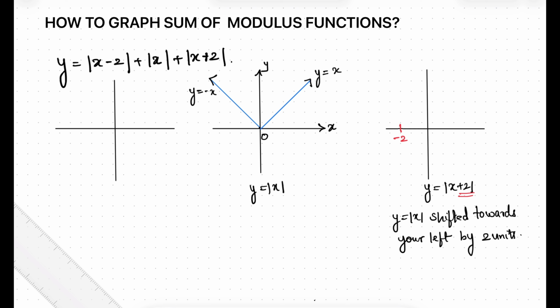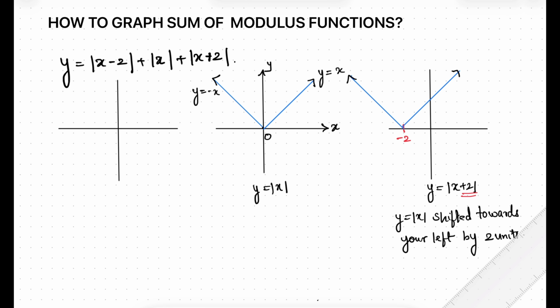Or you can find that at x is equal to minus 2, the value of the function is found to be 0, right? So at your x-intercept you can start drawing your V-shaped graph. The function is again split up into two different components. When x is greater than minus 2, the entire x plus 2 expression would be positive. So there is no need to change anything as it is already positive. But if x is less than minus 2, your entire x plus 2 expression would become negative. So I need another negative sign in order to make the already negative term positive. And that is the reason why we are writing minus of x plus 2.